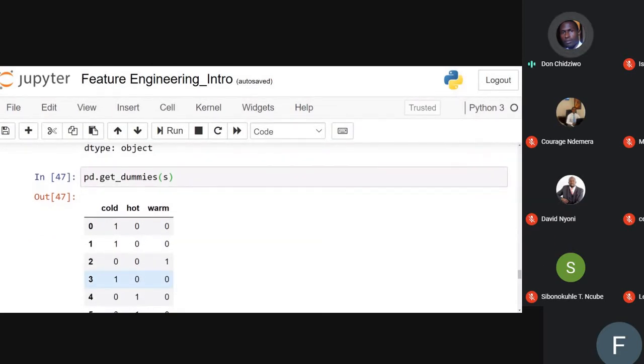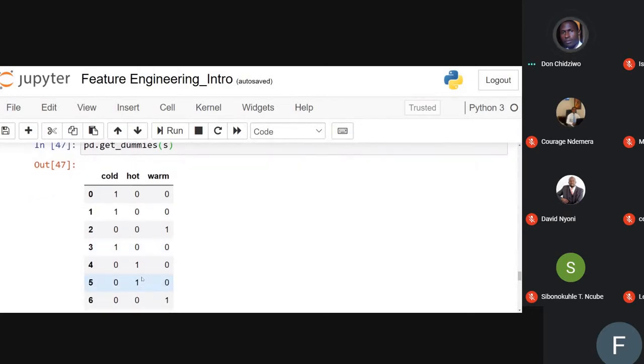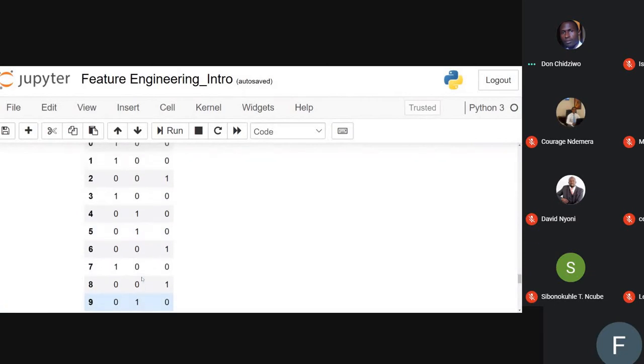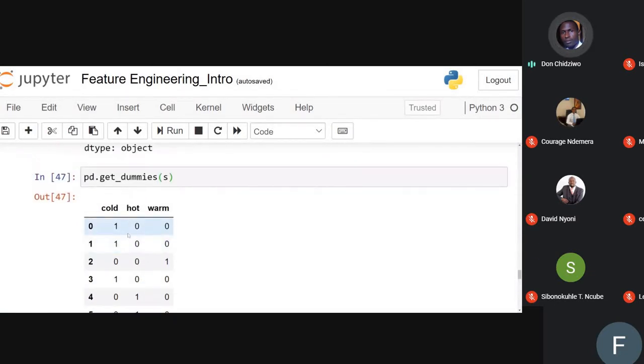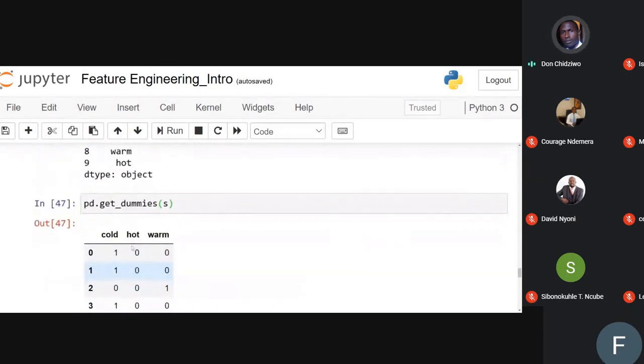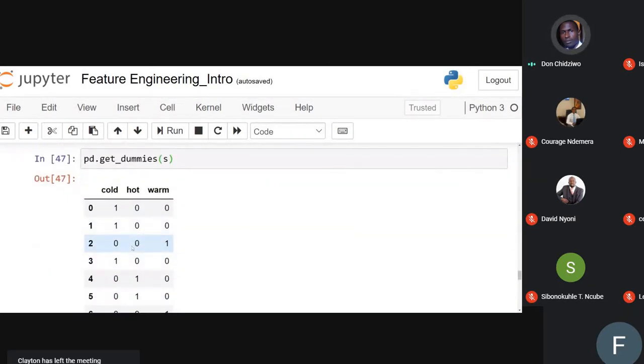Can you see how we can even one-hot encode in Pandas? The beauty of doing it this way when you have your data frame is you won't need to integer encode first or to label encode. It just takes those strings and it returns something like this.